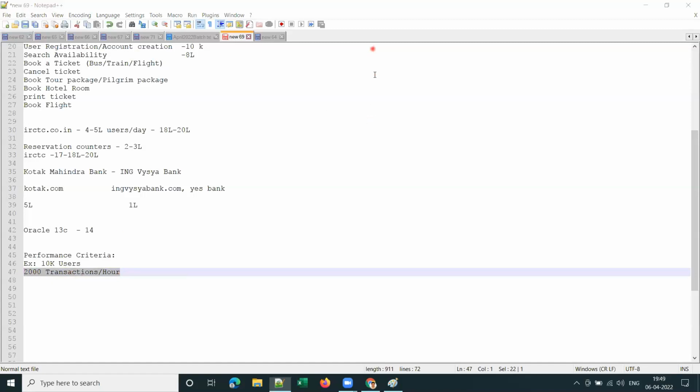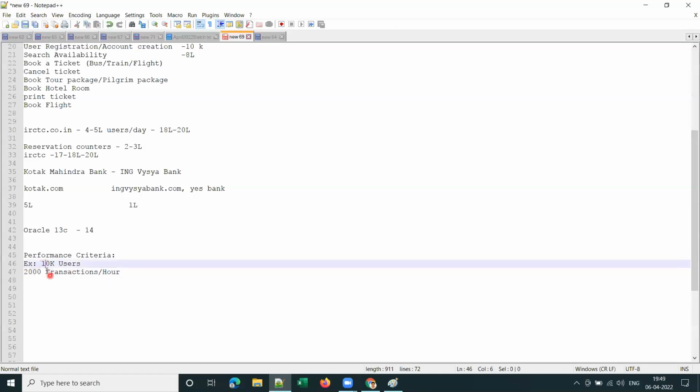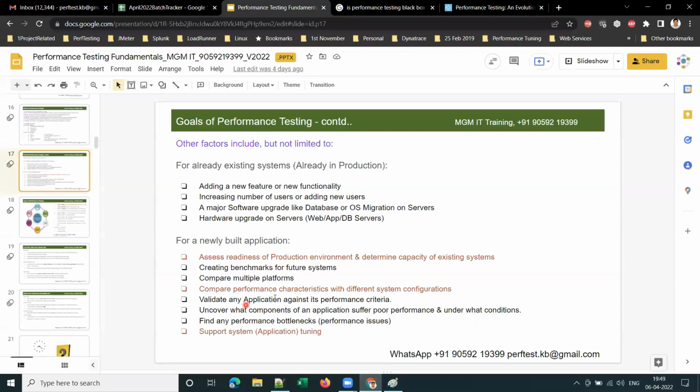So to compare the application against the performance criteria, means to check whether the application is able to meet this performance criteria or not, understood? So for that, we also do performance testing.